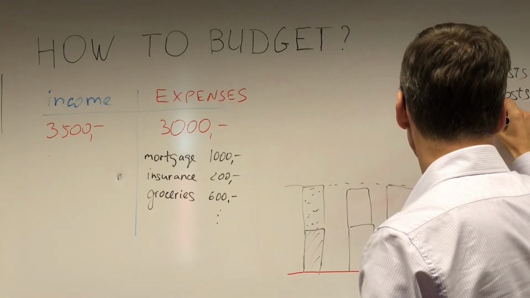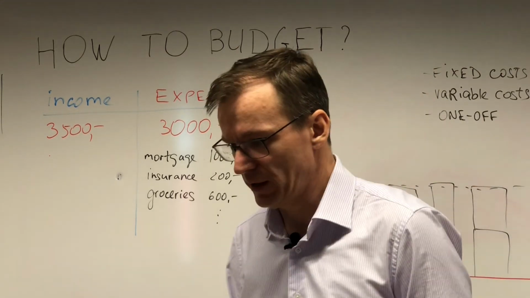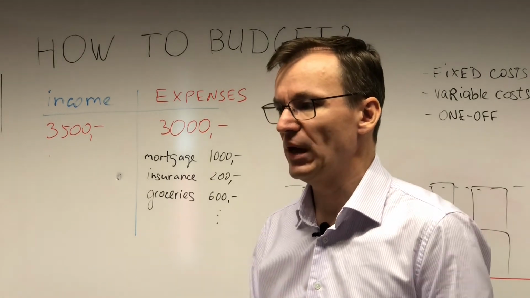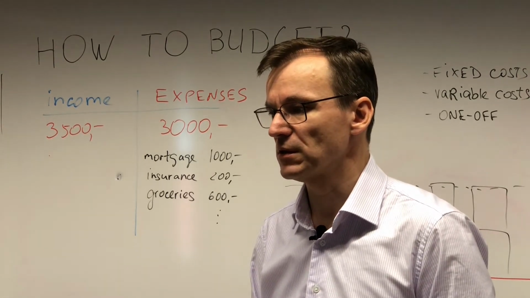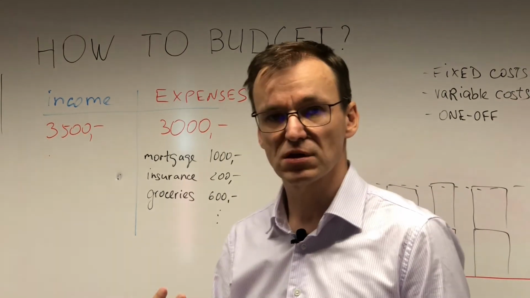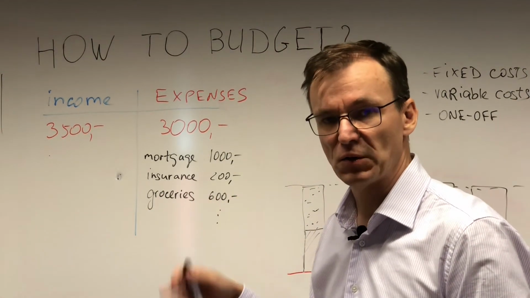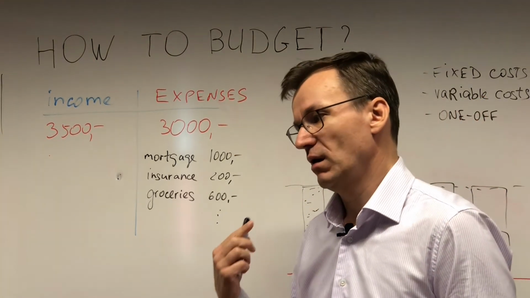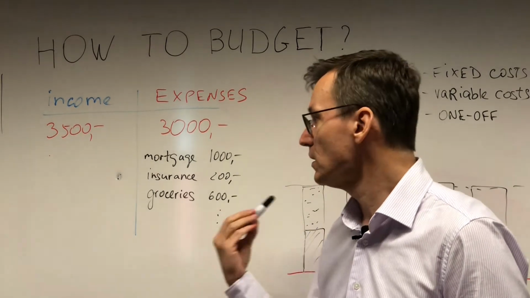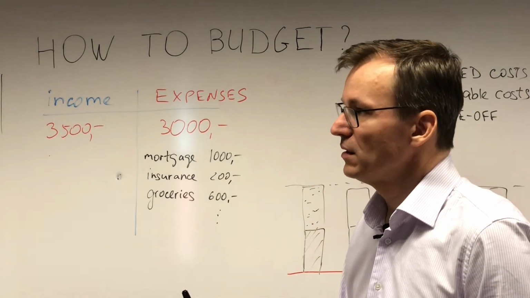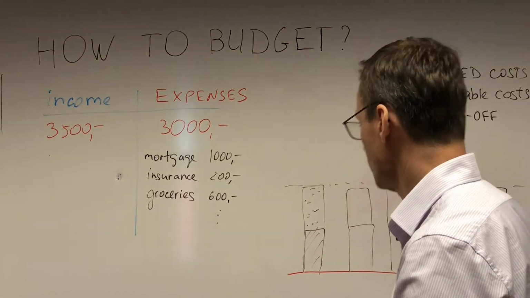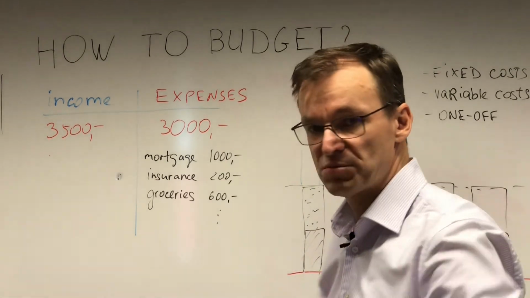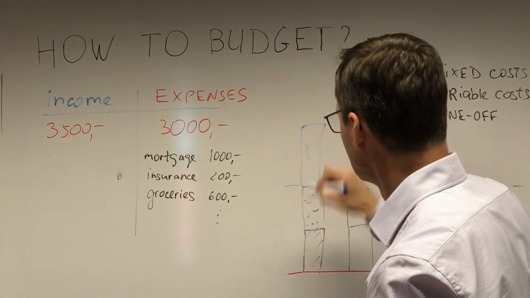For example, if you pay your insurance upfront for the full year, then you get a discount. So it makes sense to pay it upfront because then you save money. But you pay at one time, and you have quite a big spike here, usually a substantial amount, but then you pay only once, right?